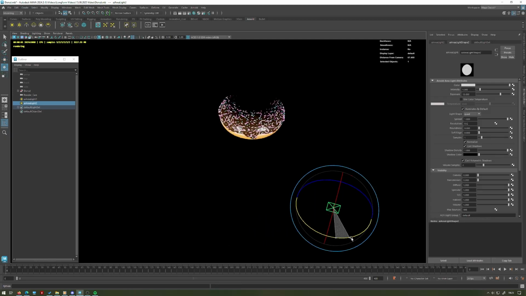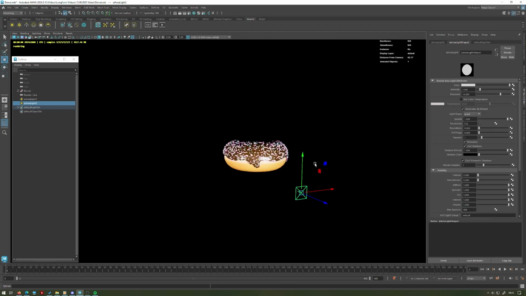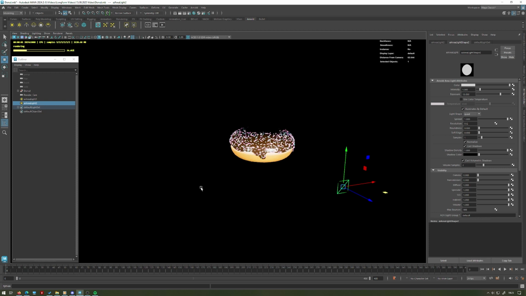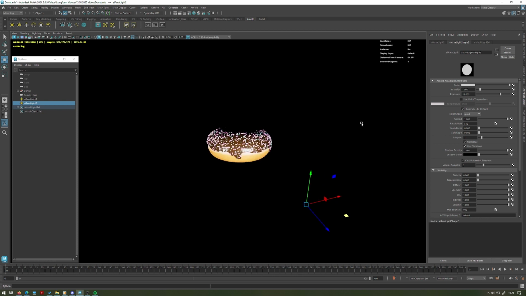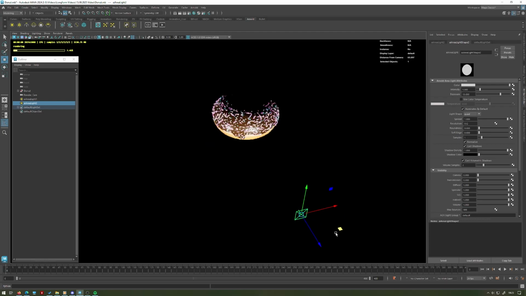The second light source, we'll just go ahead and duplicate this one with Control-D and move this to the other side. Okay, point that at the donut. That's known as the fill light. So this is more used just to cancel out the shadows created by the key light. It's not really meant to create its own shadows. It's less powerful than the key light, and we place it opposite to the key light.